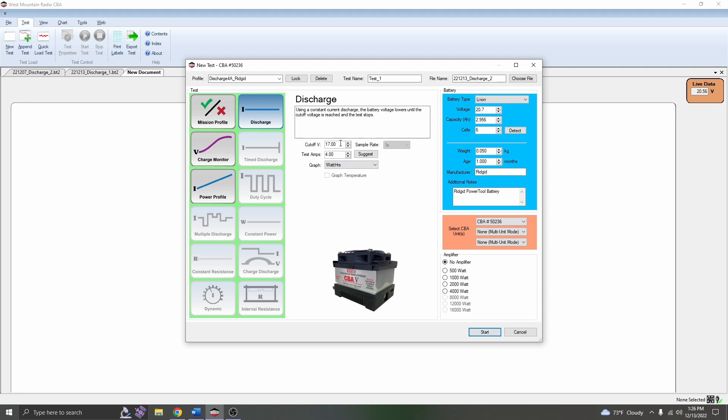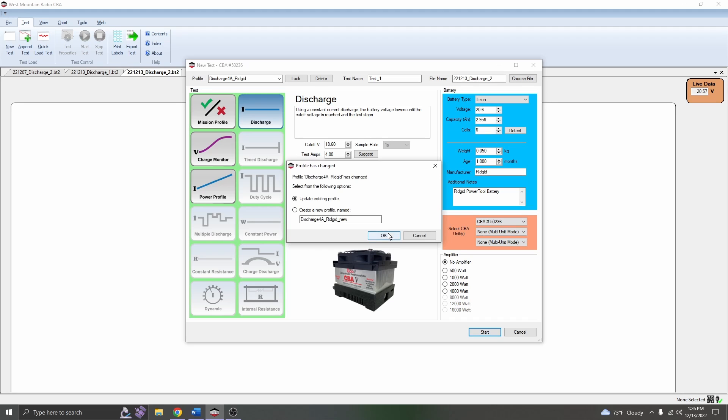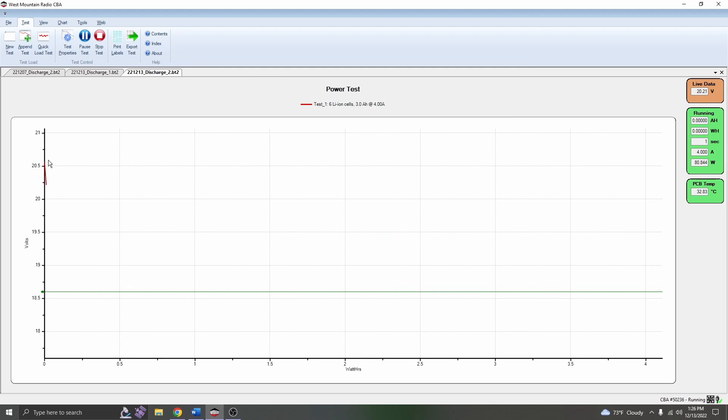While we're starting the CBA battery software: it can discharge a battery and measure the current, amperage, and wattage as we go. We click New Test — everything in the blue box is only for your recorded information, not critical to the test setup. We're going to set the cutoff voltage to 17 volts. Click Detect Battery and it gives you the voltage at the terminals without any load. Then we set how many amps to pull — we'll put that at four for this large battery. When we click Start, it will immediately drop from no-load voltage to a four-amp load voltage, and the red line will slowly sweep down until it reaches the cutoff voltage, where the test stops automatically and gives you total amp hours and watt hours.